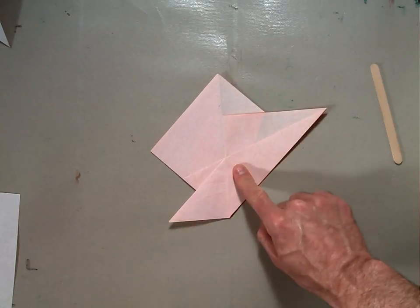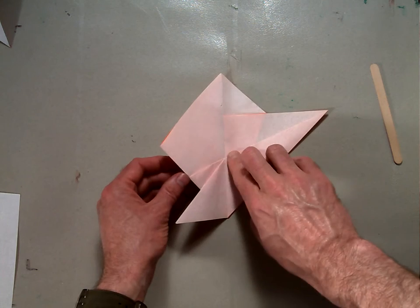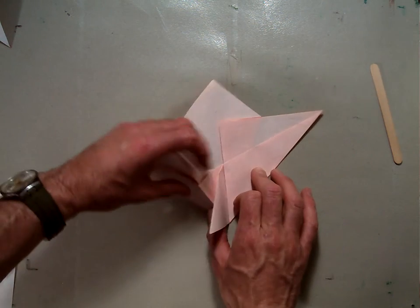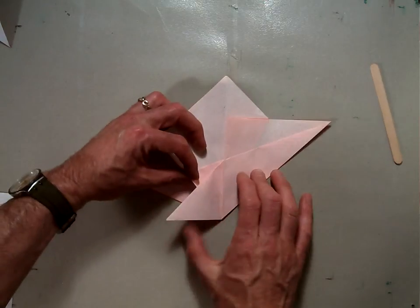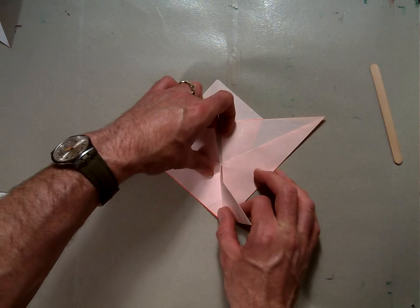You're going to do the same thing on the opposite side, taking this flap and bringing it into the center and letting the flap that's underneath come out. Meanwhile, as you're doing this, this other little flap here that's in the center, you're going to make sure that one stays pointing up.